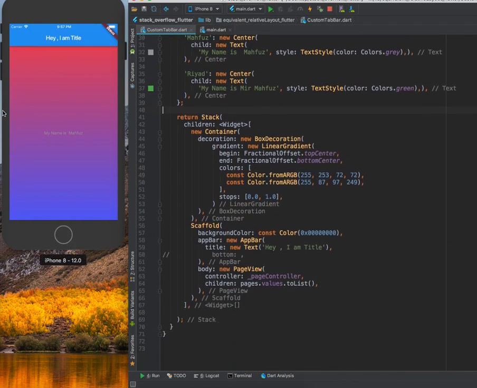We have seen that our center text came back, and here is our app bar.